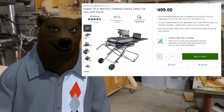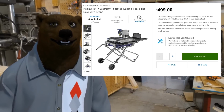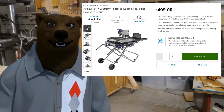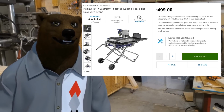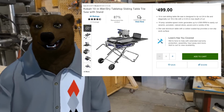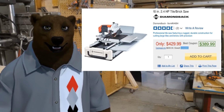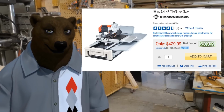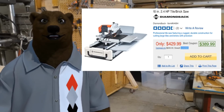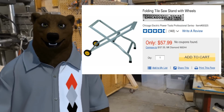But without a doubt, a better price point comparison. Still, you're looking at $500. Now, that comes with that stand. So you're like, well, Bear, that's pretty close there, right? Well, hold your horses. If you think about it, we're looking at this saw here at $429. The $389, that's a nice little coupon, but let's hold off. Let's say $430. We add in this stand here for another $58.